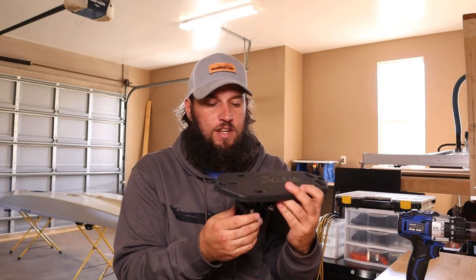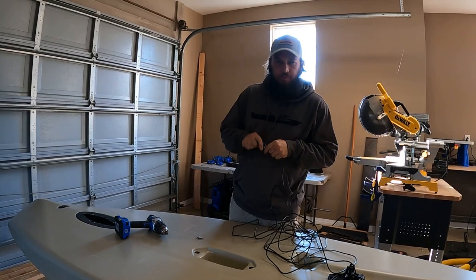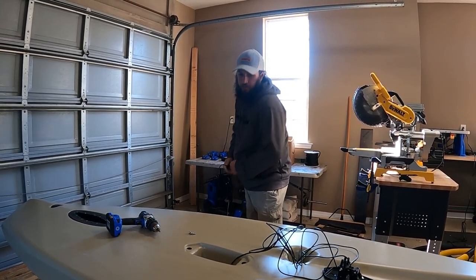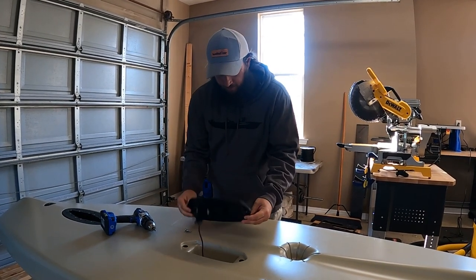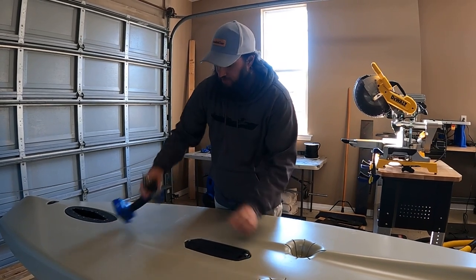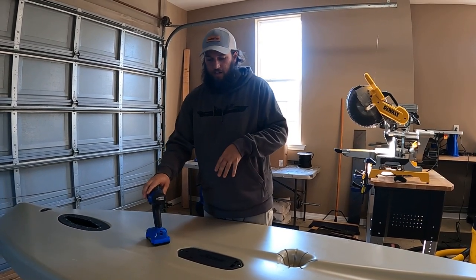If you've ever taken it off before and didn't pay attention, this is just going to drop in place like this. I'll pull the GoPro out and show you how to install it. So we're over at the kayak. The Lynx is upside down right now — I'm just going to show you the bottom part. Just run that wire through. There's always enough wire to do anything you want to do. This guy will just come on down, drop in place like that, put your two screws back in. If you're not used to using your drill, just use the screwdriver. Fits on the kayak without any issues, and you're ready to go fishing.